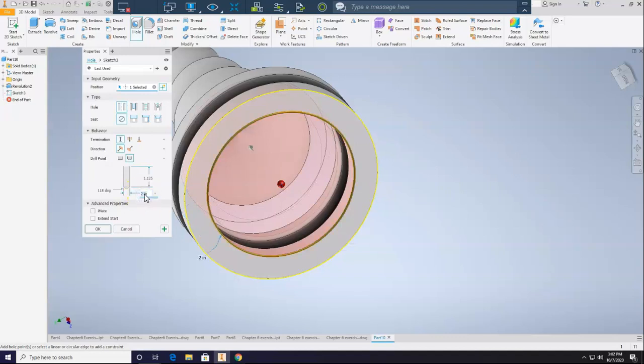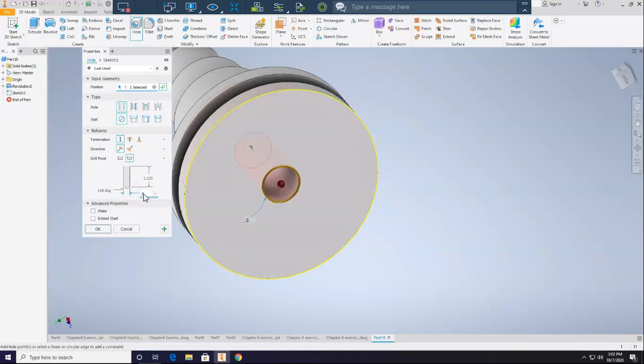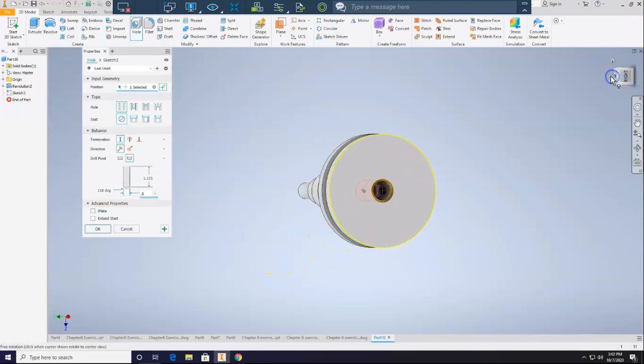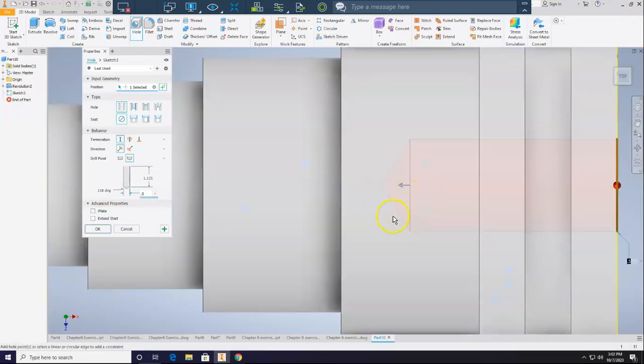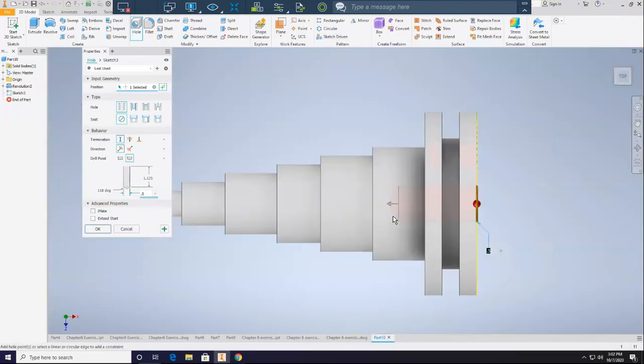The diameter at the top is going to be 0.5. And you can leave the 118 degrees right there. And let's give this a nice little side view to see if it looks about right. And it does. So that's it. Actually, it wasn't too bad, right? Just to show you, had you done a counterbore, it just gives you additional dimensions to specify. Okay.